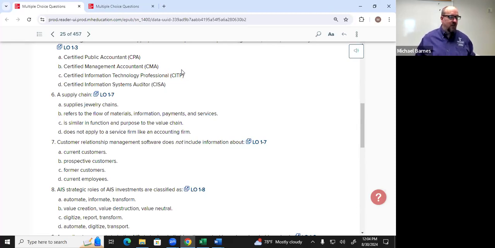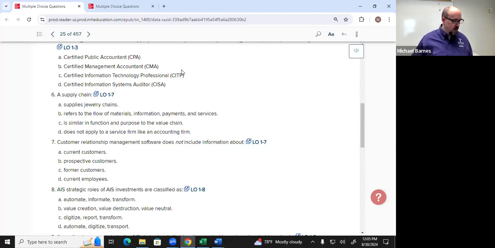Refers to the flow of materials, information, payment, and services. So supply chain, is that going to just be to customers or just to vendors, or is this going to be to all stakeholders that are associated with operations of an organization? I would say all stakeholders, okay? So basically, materials, information, payments, and services. Can we say our supply chain extends beyond just our vendors and our customers? Could say probably our supply chain extends to our employees. We could say that there's even stakeholders like governmental entities that relate to that. So anything that's a stakeholder could be affected by the supply chain. And I think this is a pretty good definition.